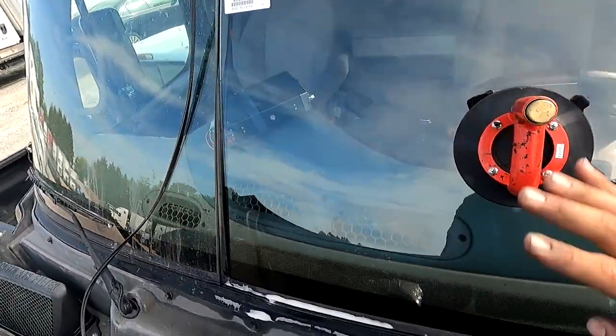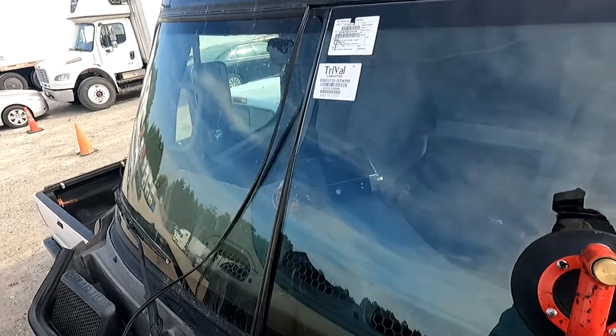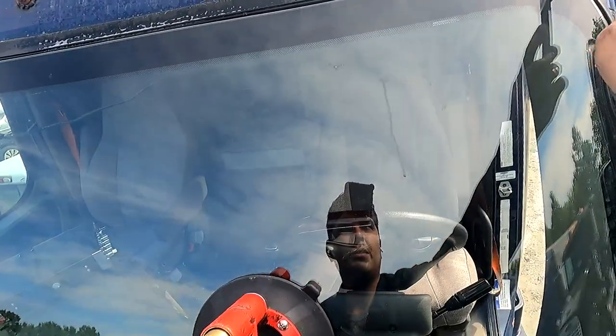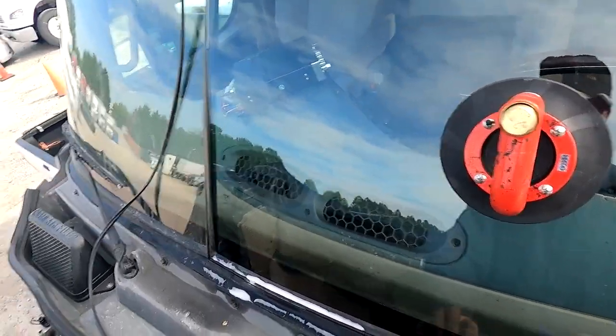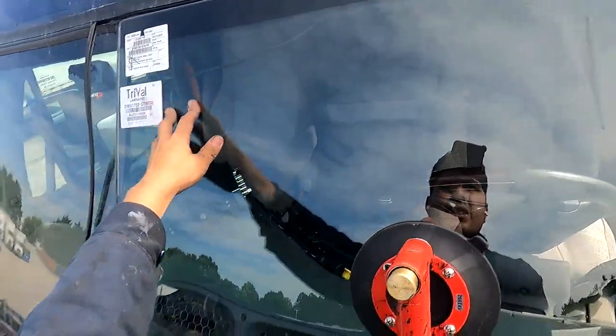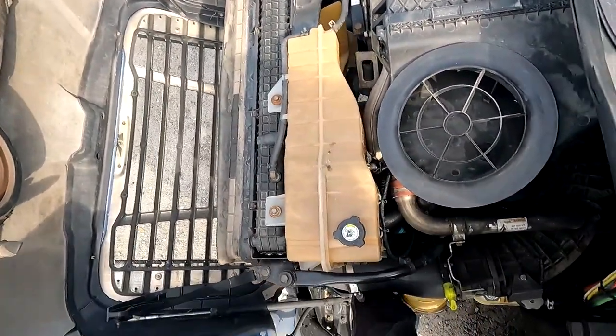Now, this is where it goes by preference. If you want to finish in this corner, you can try. But I have a lot of people tell me that you can pop that corner. But I've also had times where I popped this corner. So it's just very iffy. This gasket's been changed out a few times, which makes our life a little bit easier, which is nice. So what I'm going to do is see if I can find another piece of the subframe.